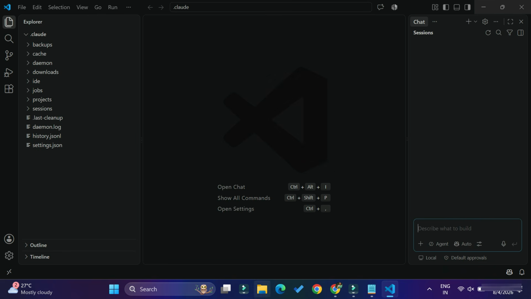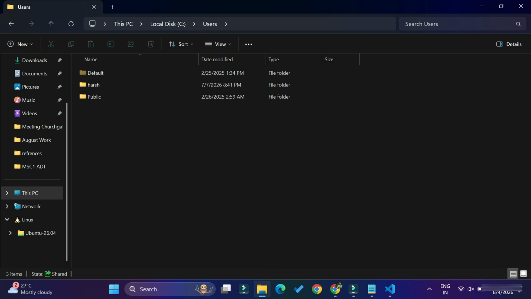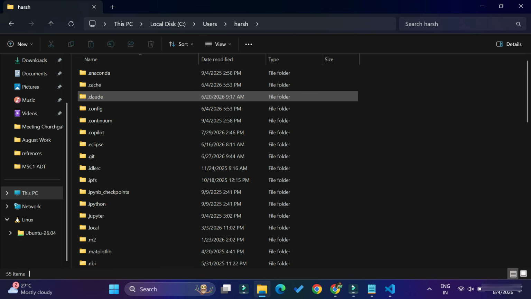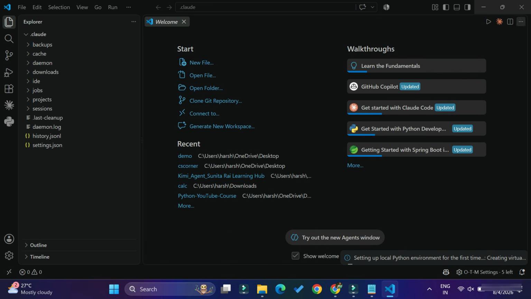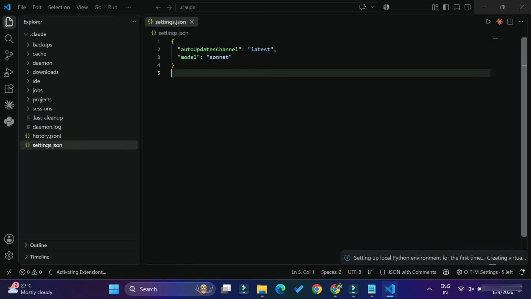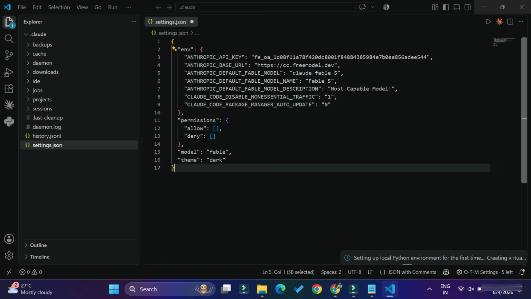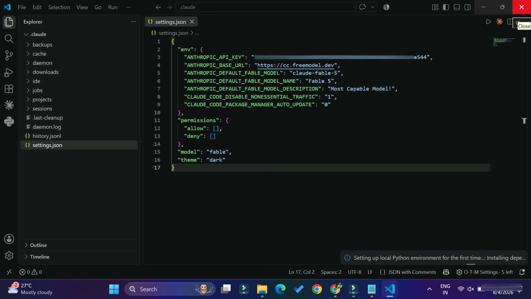I'm simply going to open this settings.json, and whatever code I have written in my notepad, I'm going to simply paste it. But before that, I'm showing you the actual location, so that if you are not able to find this folder, you can find it. This is my settings.json. It has some lines. I'm just deleting that and pasting the new lines. Here you need to replace the API key, wherever it is written your API key, with the API key which you have generated through Fable, and simply save it. Okay, save it and done.